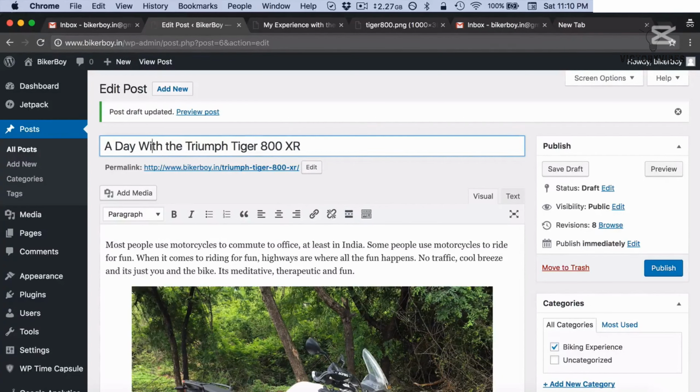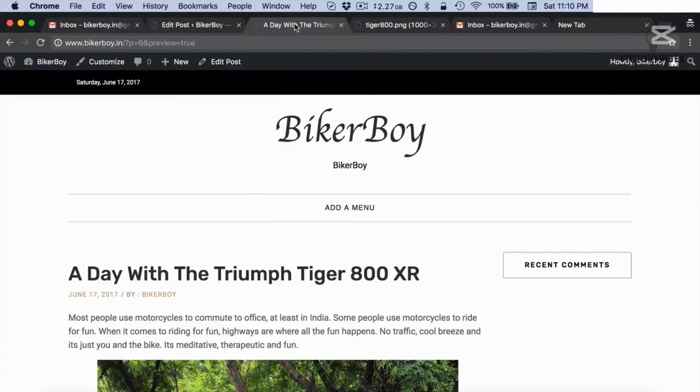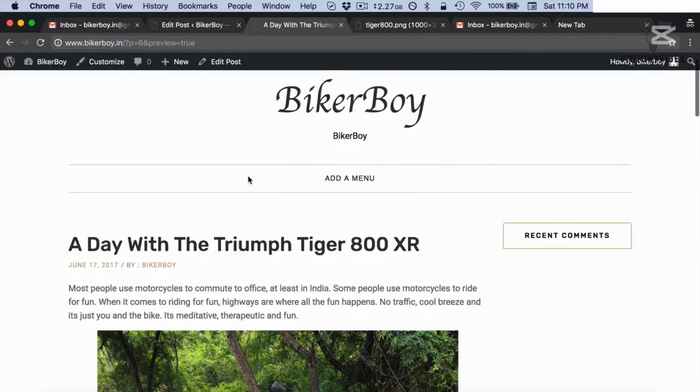So I can just make the title shorter and more meaningful as well. The reason why I try to keep this very short is because if I decide to change the title later, the words in the URL will not change. In general, the entire title is taken as the URL slug. The system will just put a hyphen between each and every word and put it in the URL. But if you reduce the URL to the main content, then you can edit the text or the heading later as well.